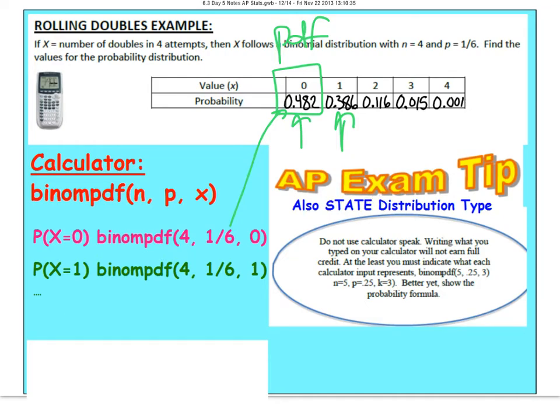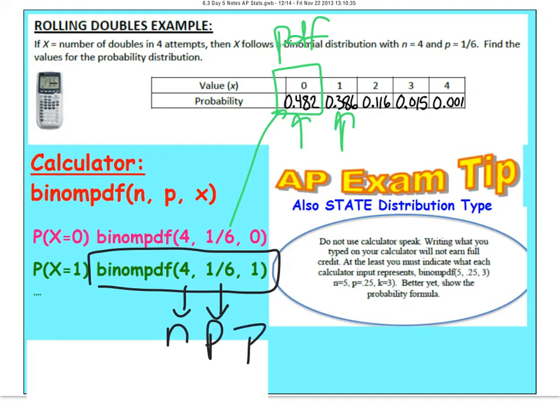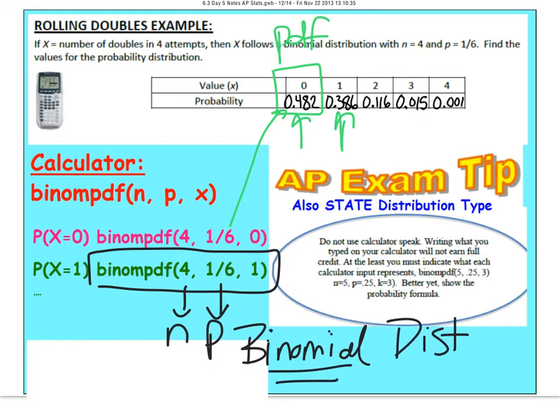Now be careful. Remember, for normal CDF, we have to state certain parameters if we use calculator speak. Because I'll tell you, I use this calculator speak all the time for binomial. If you do this, you must state on here, what I would do is say that's n, that's p, and you need to say it's a binomial distribution. Now, it might seem really silly to write the word binomial distribution because it shows it right here. They're not going to take calculator speak. They are not going to assume that they know what that is. You must tell them it's a binomial distribution, and you must state the parameters here that are being used. That is, in this case, you have to identify n and p.